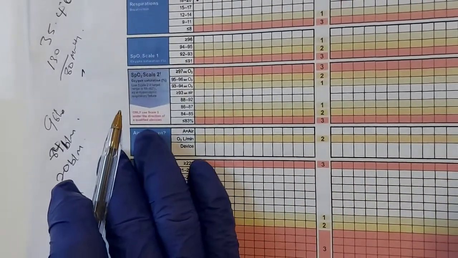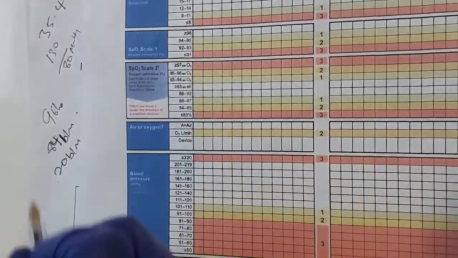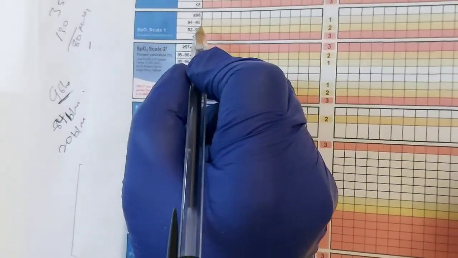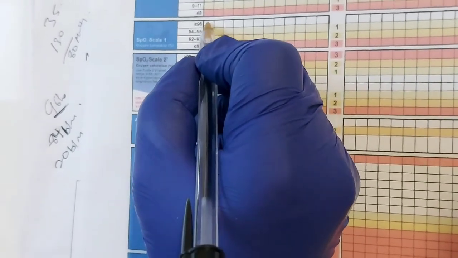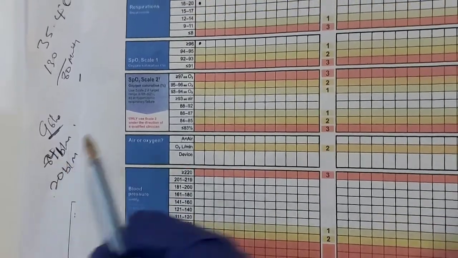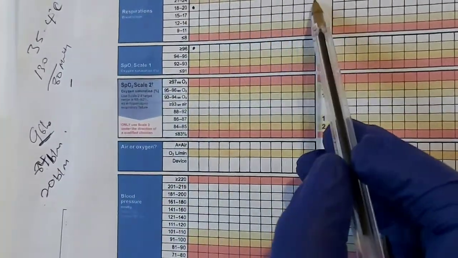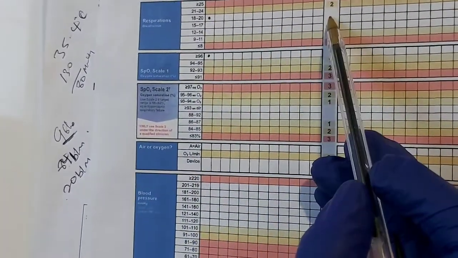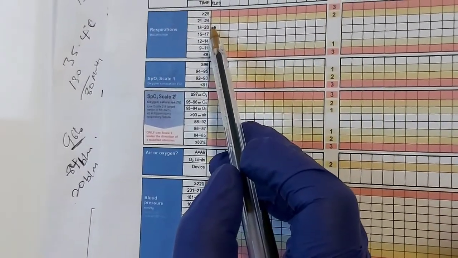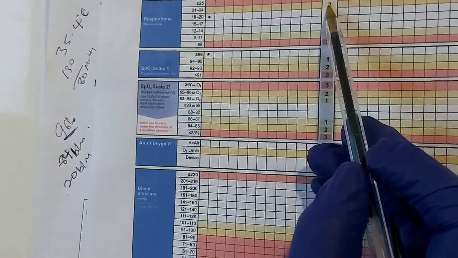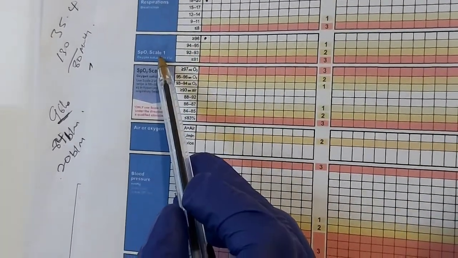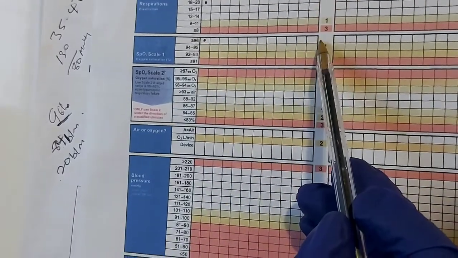All right, 90% of the time you'll be using scale 1. So oxygen I said was 96, and I come here. You don't need to cram anything. 96 is just here, and note that the respiration is under zero. You can see there is no score here. When it is on white, it is under zero. Supposing the respiration was going to 24, you can see it to be under 2, but this time around it is under zero. So take note of that. And the SpO2 is 96, it's under zero as well.